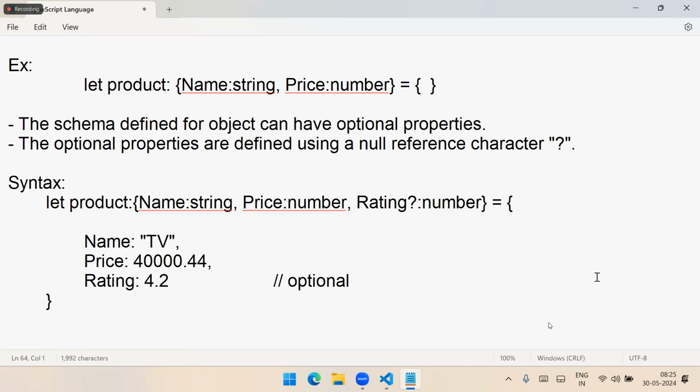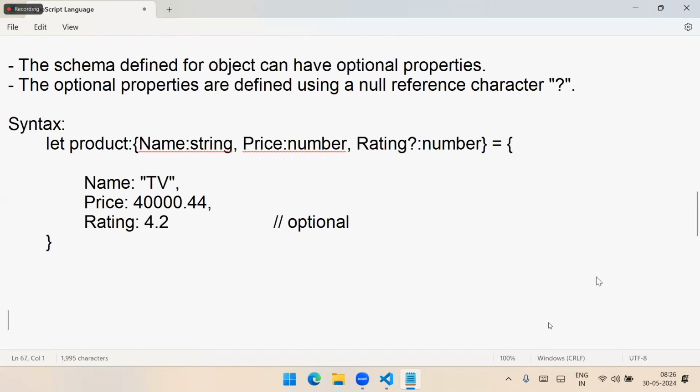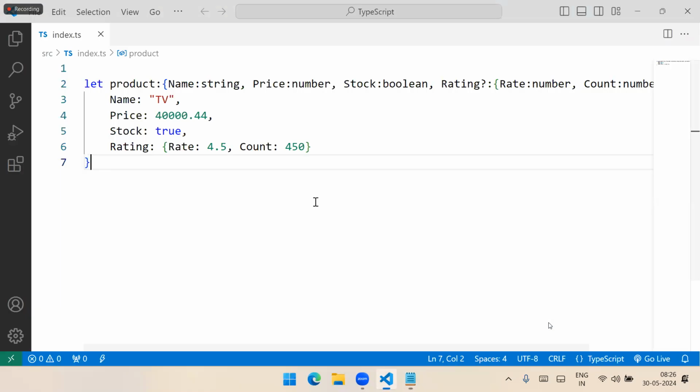That is one important thing. Actually, here you have one more thing. Later you will see that. Now, suppose we are having this optional. How to handle an optional one, you know? That means how we can print it if it is defined, and how to skip it if it is not defined. If rating is not defined, don't print rating. If rating is defined, then you have to print rating.